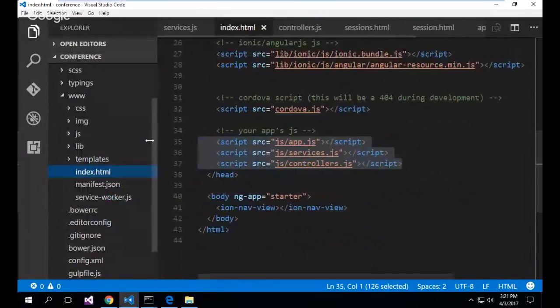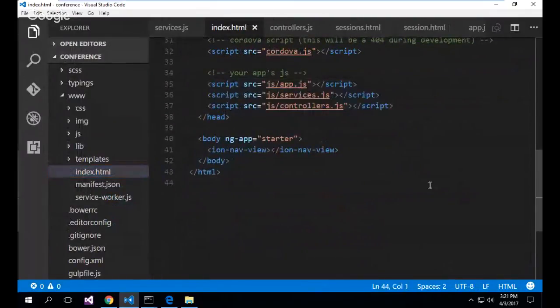So the only code on index.html that we really need to worry about is app.js. That should look familiar, right? Because that's essentially where all of our Angular code goes. We've got services as well, so it looks like we've broken out our Angular code into multiple files in this case. We have our basic app.js, a services.js, and it looks like we put all of our controllers in a separate file.